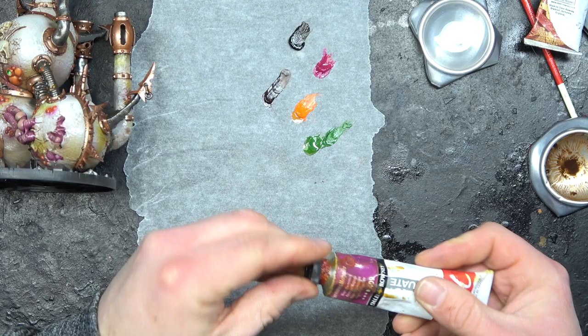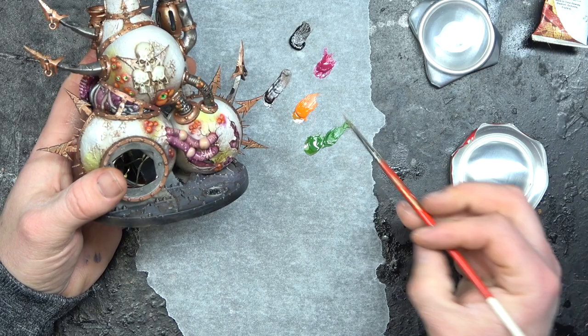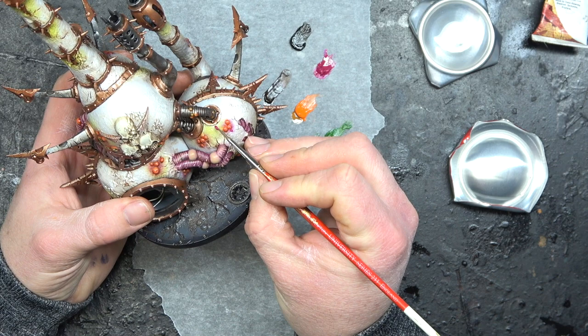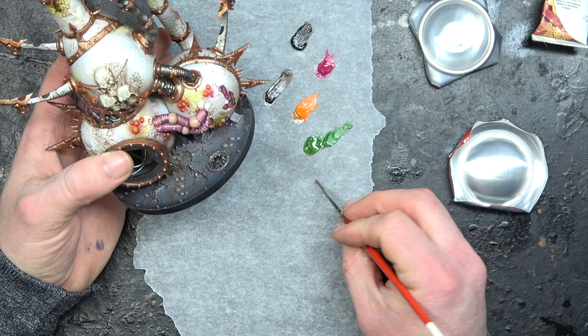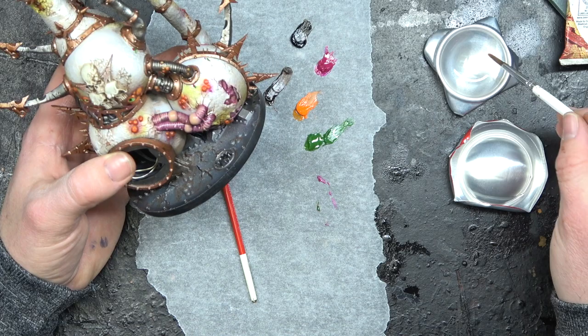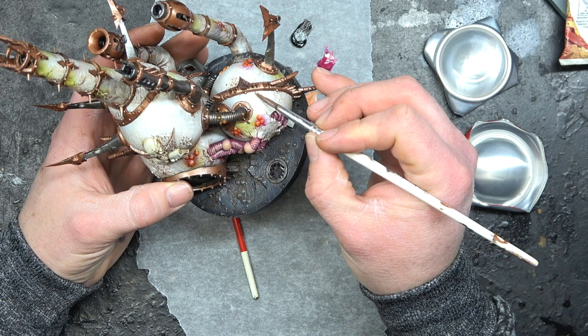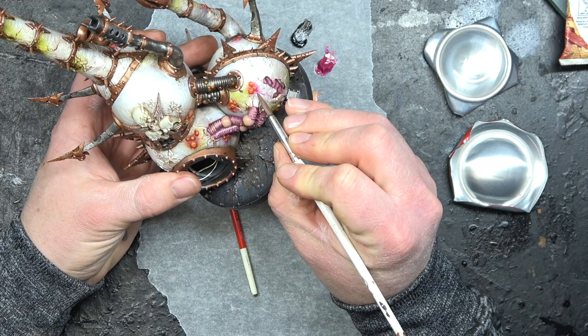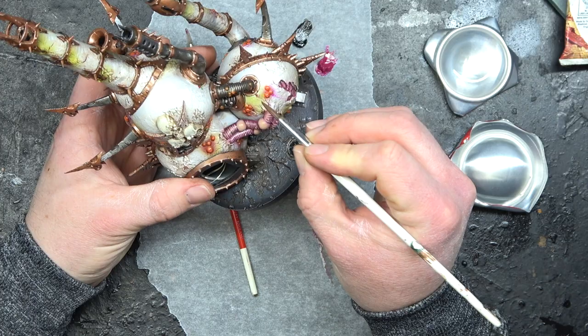And then all we're going to do with an old brush, let's just take some of that purple and we'll pop it just there, and we'll put a little bit there, a little bit there, and a little bit there. I'm going to take some of the green, I'm just going to pop a little bit next to it. Bigger brush, what we're going to do is just go straight into the Salsador. And we're just going to run this straight down, like so. And this will give us a nice streaking effect. And then you can just tidy it up using that brush, using that Salsador just to come on behind it. So that's if you want to put some colours into it.